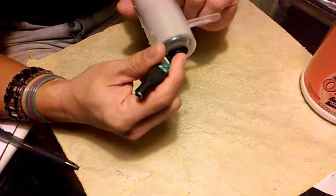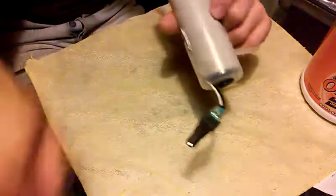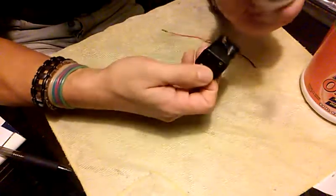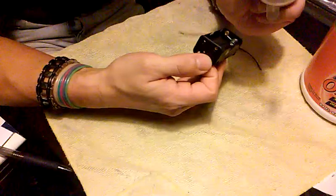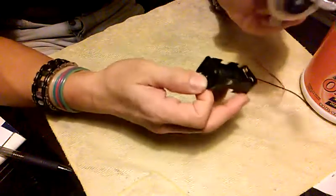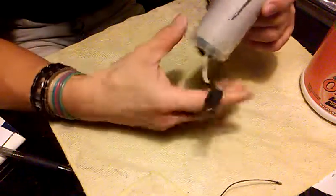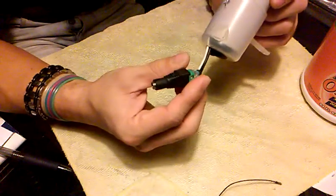This one's a plug-in. I have a battery one. Here it is. I got a battery one where I stick 4 batteries in there to get it to 15, 16 volts. And the torque on these things is just astronomical.